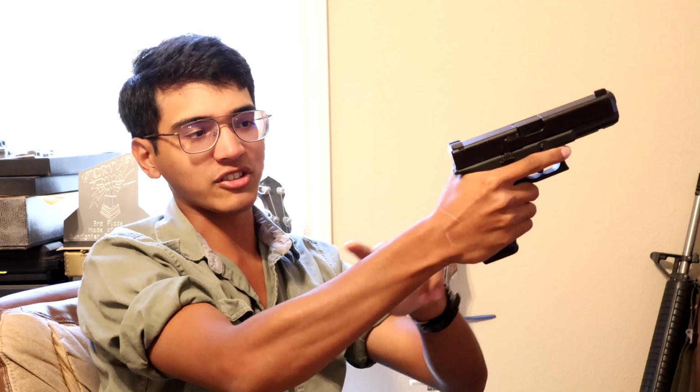So normally when we shoot a handgun, we're holding the grip, and this creates essentially a semi-rigid structure that holds the frame in place in space so that the slide, when the gun fires, can actually compress that recoil spring against this semi-rigid structure here and allows the slide to extract and eject that last case and then feed and chamber the next round. If we take this support away and say this gun was just floating out in space and there was nothing to brace this frame, we're relying entirely on the mass of the frame and thus its inertia to allow the slide to move independently of the frame and compress that recoil spring.